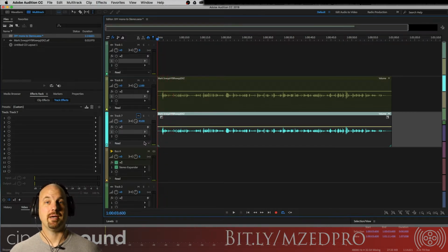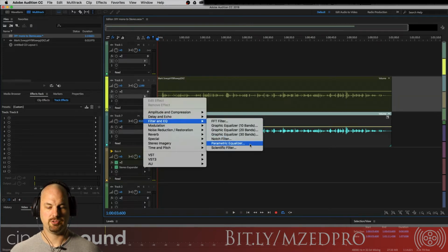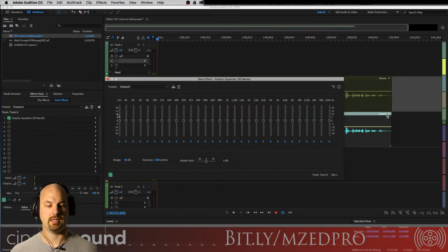And some of you are getting really impatient, I know, because Mark, that sounds exactly the same. I know, but here's the difference. What we're going to do is create an EQ on each channel. We're not going to use just any EQ. We're going to use a 30-band graphic equalizer. Now, this is sort of what you might see on your home stereo set, but an awful lot of bands.